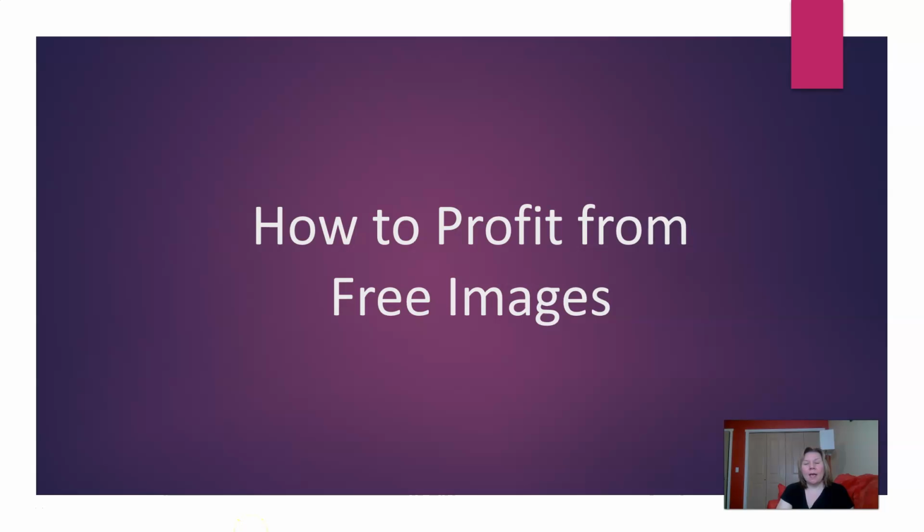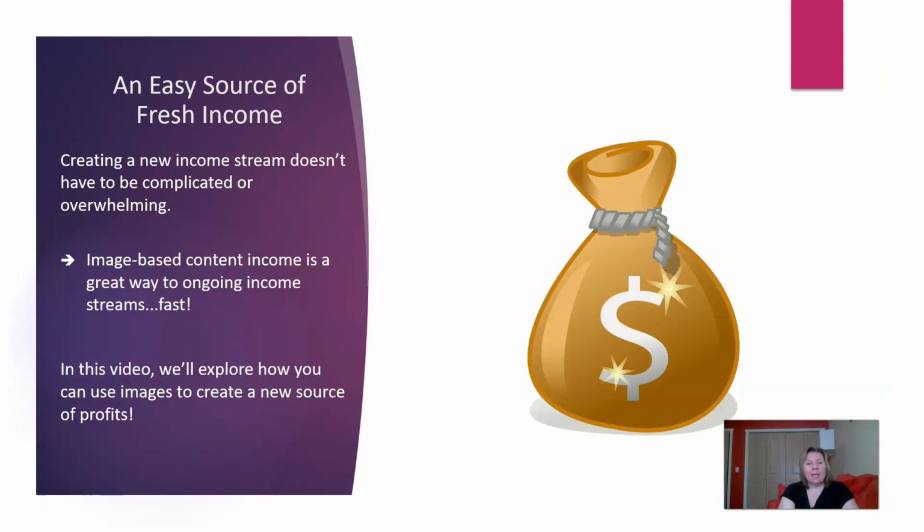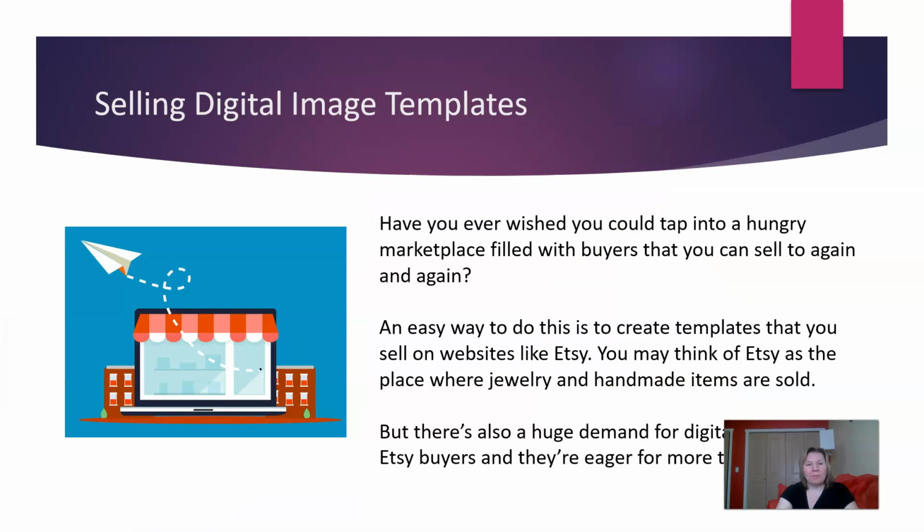Today, I want to share how you can set up multiple streams of income from using free images and image-based content. And this is a great way to get more passive type income streams up and running once you've actually put this together. One of the ways you can do that is you can actually set up and sell digital image templates. And this is a really great marketplace where people are buying a lot of different types of templates that they can download and use.